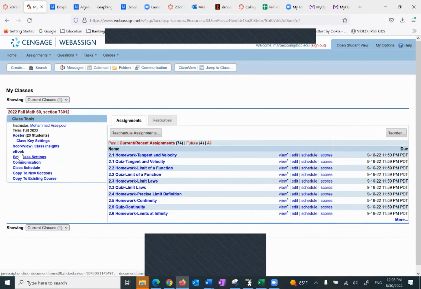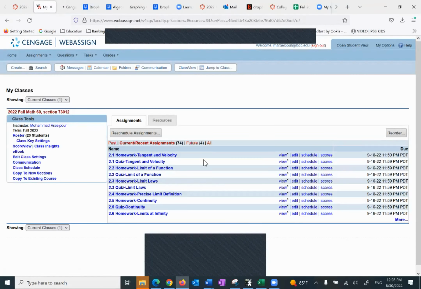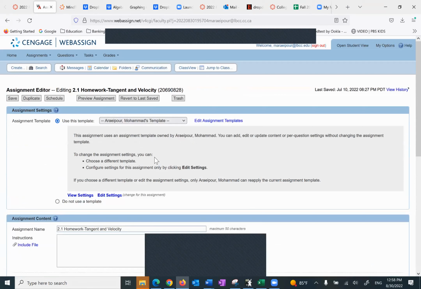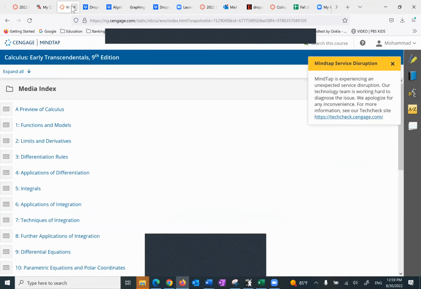On the left side, you have the ebook. It may take some time based on the speed of the internet to show up. So until it shows up, I hope you can see how this thing works. You start a homework and start working on it. All right, so that one, maybe it worked out. Yeah, okay.